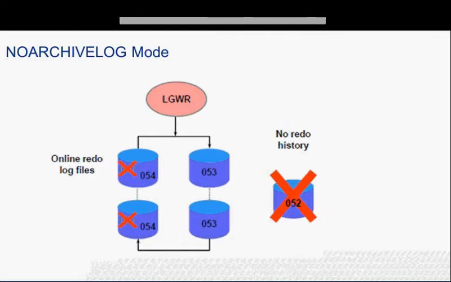Some implications of this mode. If a tablespace becomes unavailable because of a failure, we cannot continue to operate the database until the tablespace has been dropped or the entire database has been restored from the backup. We can perform operating system backups of the database only when the database is shut down. It must have been shut down with the normal or immediate option. We must backup the entire set of data files and control files during each backup.